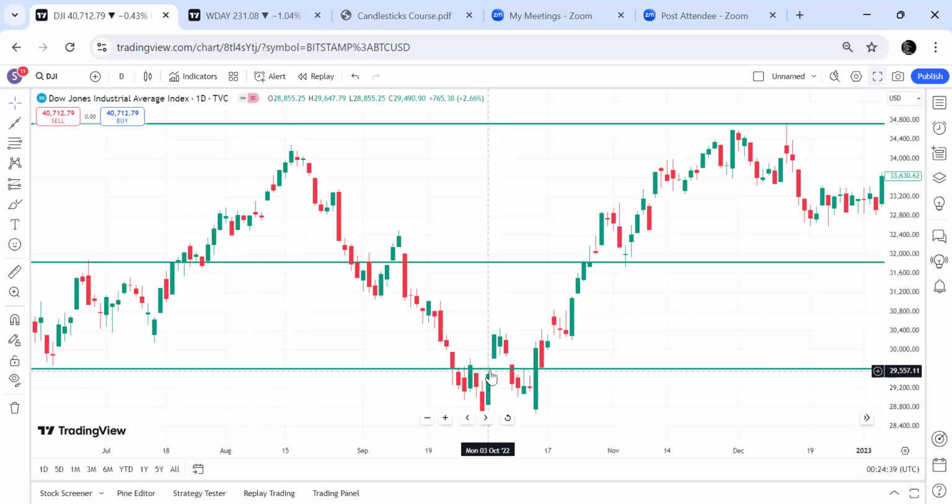And this candle had been formed. So what does it indicate? It indicates that the sellers are in control. The sellers had taken complete control over the Dow Jones. For approximately the last 1.5 months, the sellers have completely taken over the chart.